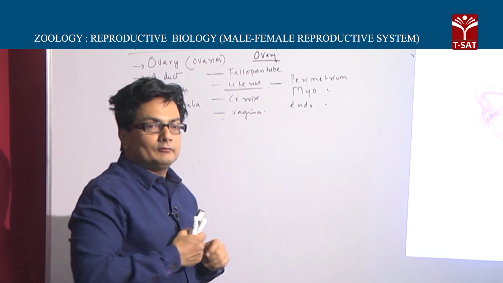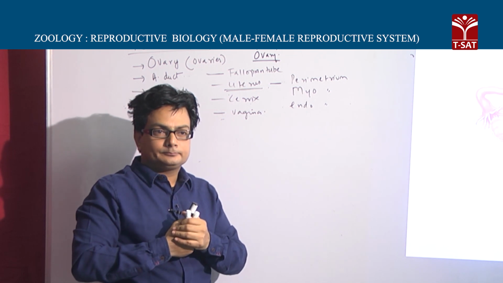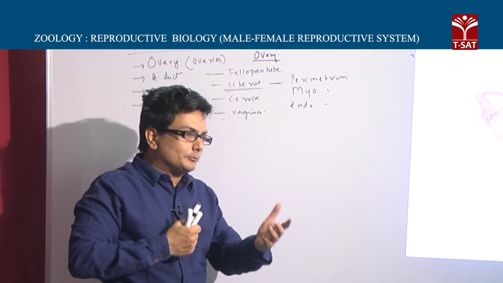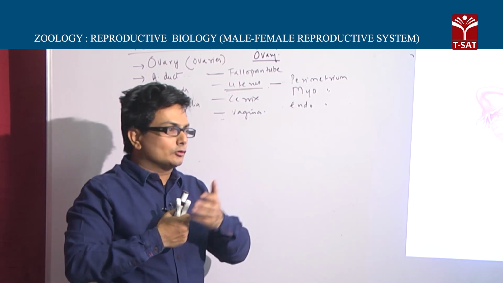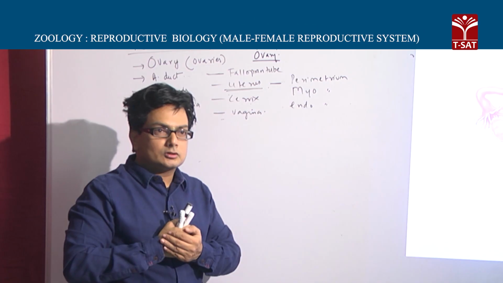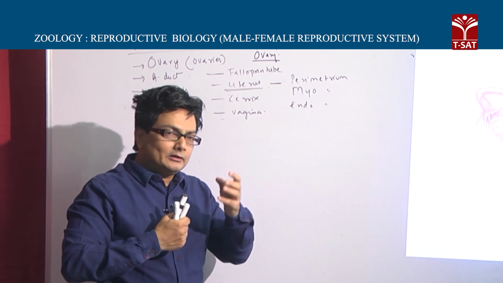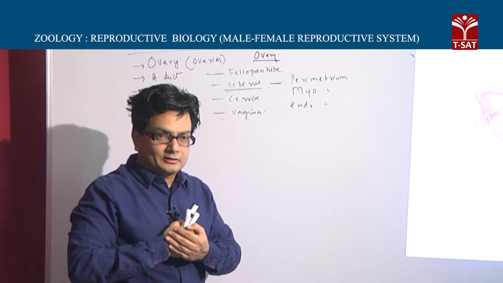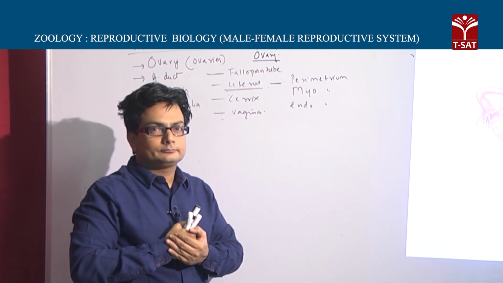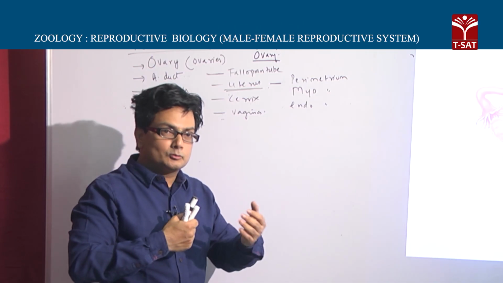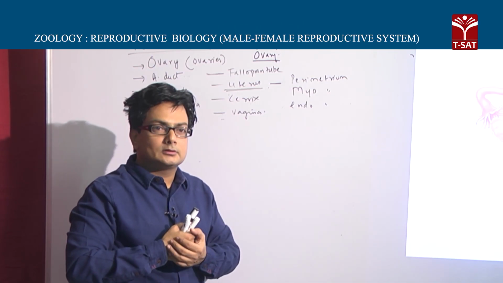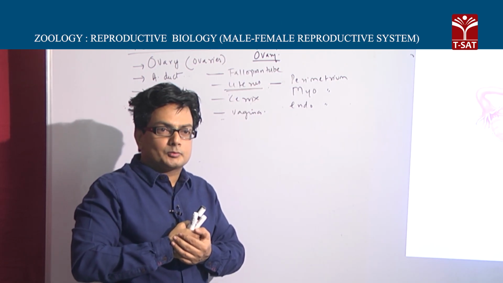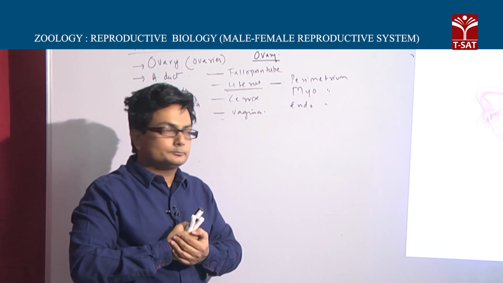Now, myometrium will certainly have the smooth muscles, and these smooth muscles are influenced by progesterone during pregnancy, later on influenced by the oxytocin. Definitely, the musculature of uterus will help in the developing fetus, the support. At the time of parturition, it plays much more significant role. The contractions of the smooth muscles within the wall will facilitate the childbirth, which is called the parturition.